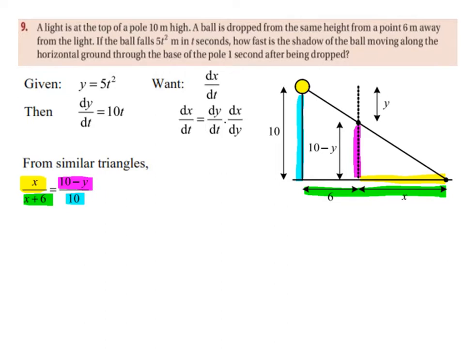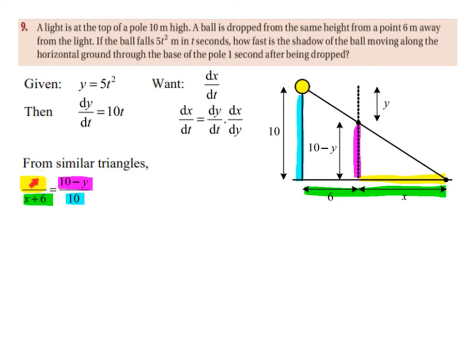That's going to be divided by the corresponding side of the bigger triangle, which we can call x plus 6 or 6 plus x. Then we take the smaller triangle's parallel side. So this is the distance that the ball moves. This is where the ball is after 1 second, and this is where it hits the ground. And since all of this is 10 and this is y, this must be 10 minus y. So that's our numerator. And then that's going to be divided by the corresponding side, which is the other parallel side, which happens to also be the pole, which is 10.